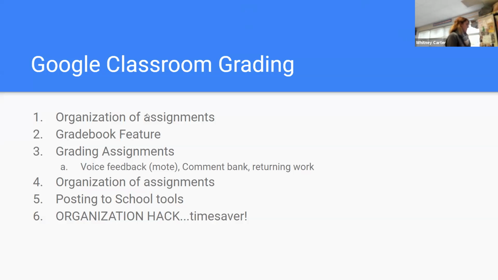So organization of assignments, I touched upon this briefly in the first video, about using different emojis or symbols or colors. I've found this to be pretty helpful for parents, especially. I've communicated that out to parents, what the symbols mean. Then the gradebook feature I'll take you through, and then different ways to grade your assignments using voice feedback, a comment bank, and then returning work. And then organization, I put on there twice. Sorry about that. And then posting to Schooltools, and then a quick organization hack.